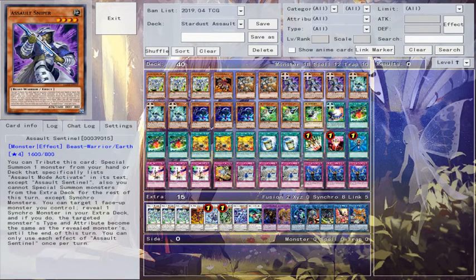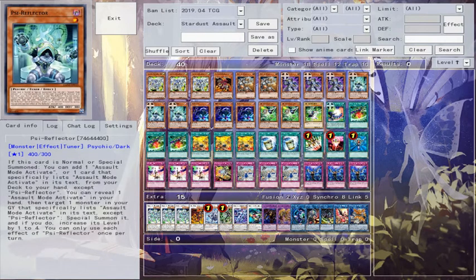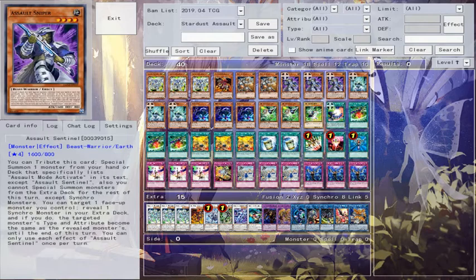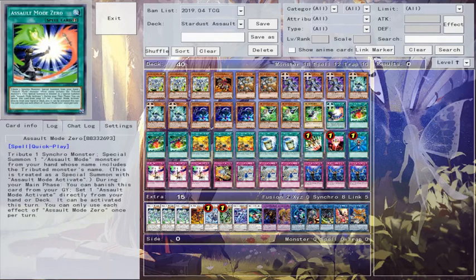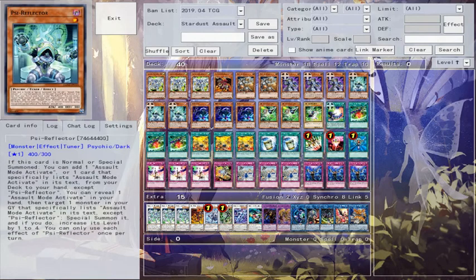And of course I am running 3 of the Assault Sniper because its effect is so good you don't want to waste it, and you pretty much want to see this almost every single turn because it's just an instant Assault Mode. You get this thing on the field, tribute it, get out Psy-Reflector, use Psy-Reflector's effect, bring back Assault Sniper as a level 7, then use Assault Mode Activate or Assault Mode 0 after you Synchro Summon for, say, Stardust Dragon or Red Dragon Archfiend, and get out whatever Assault Mode you want to use.